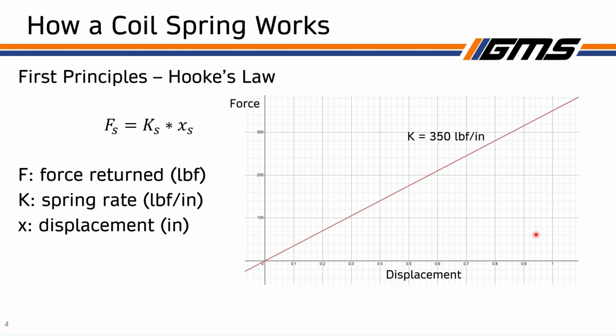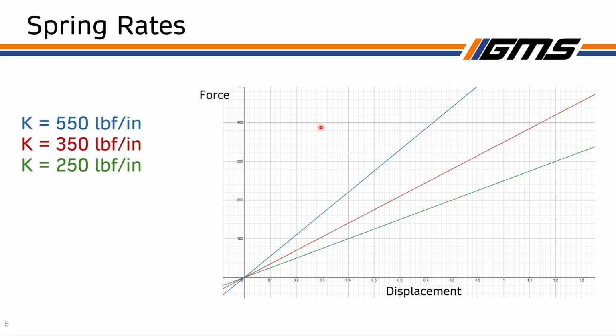Now, going back to first principles real quick, the force you get from a spring is directly proportional to the displacement: displacement times the spring rate. So the spring rate is just the slope of this graph, and for a given displacement, you can very easily calculate the force, or you can go the other way: for a given force, you can calculate the displacement you're going to get. You can elect to put different spring rates on your car, front and back, for each corner, whatever you want. Usually they come in about 50-pound increments for our purposes in Formula Student. You can see graphs of a couple different spring rates; these are pretty common spring rates that you might want to run on a Formula Student car.